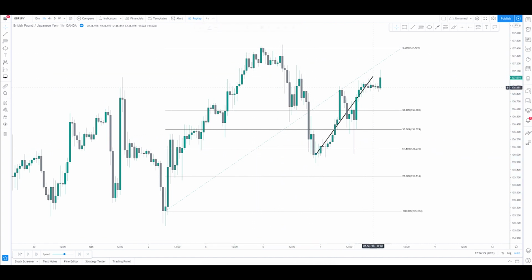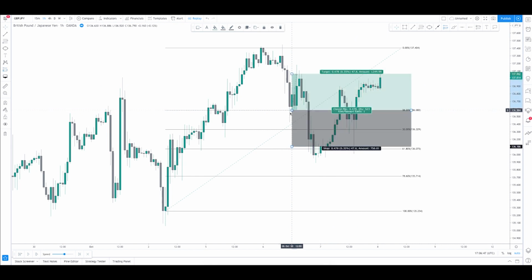This then leads us on to the main issue with using the Fibonacci retracement tool. They're extremely easy to implement in hindsight, but in real time it's actually quite hard to implement them into a profitable trading system. If we look at some positions that we could have taken using this Fibonacci retracement, we can get our long position tool and we could have entered on this 38.2 rejection.